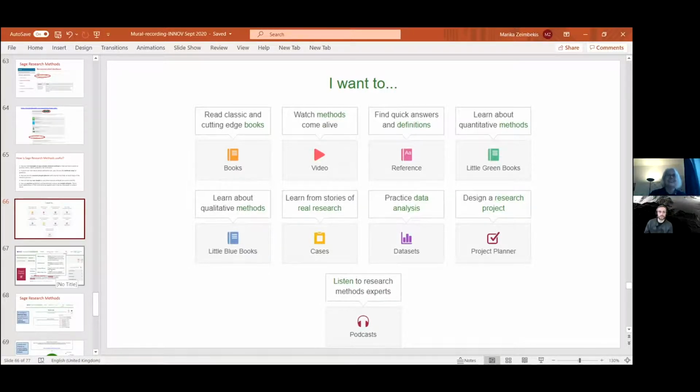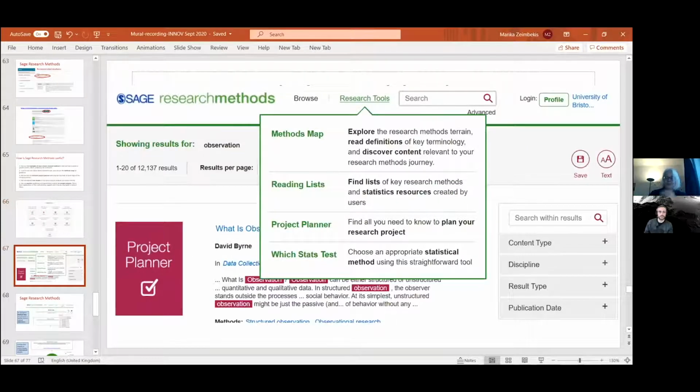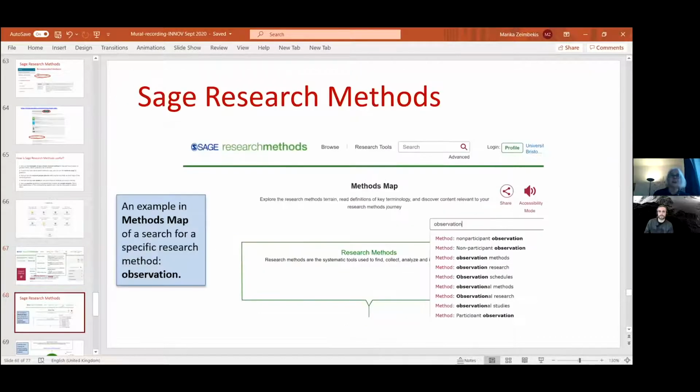Perfect. The other thing that's worth showing is that through the research tools, you can access both the methods map, which I described, and the project planner, which is really, really helpful. So you can search under methods map for a research method you want to look up. And here's an example of that.